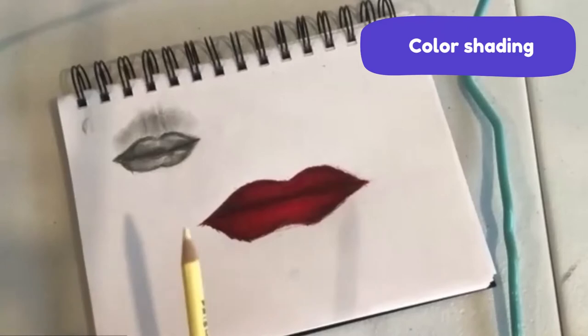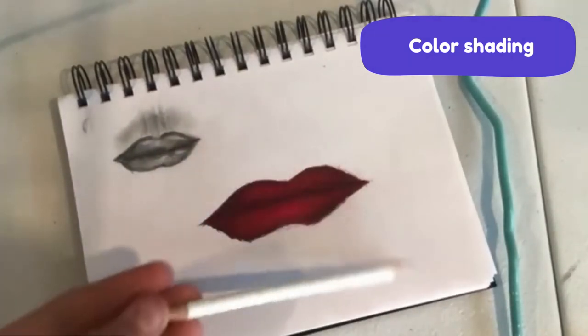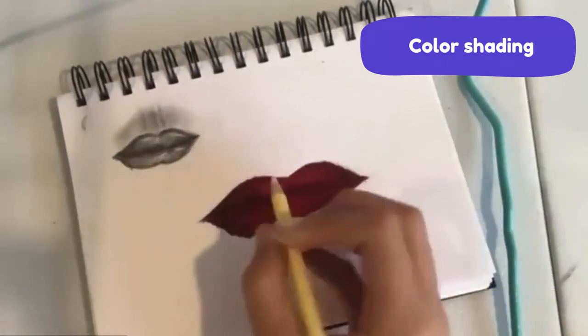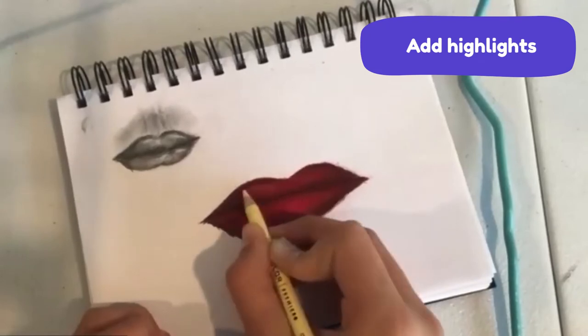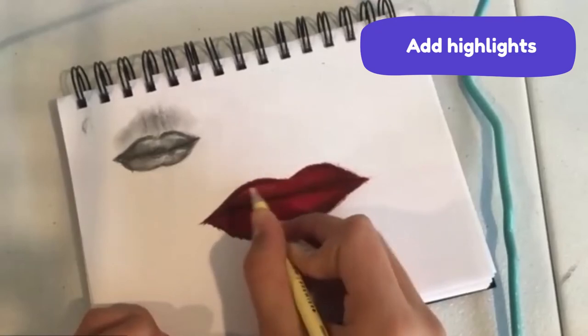So that's where this cream comes in. Or white or whatever you have. I would use white, but it's kind of broken. So it just always breaks. And it's a weird white. So I just leave that in the box and use cream whenever I need to highlight the lip. So basically, we're just gonna make a little line that follows the shape of the lip.